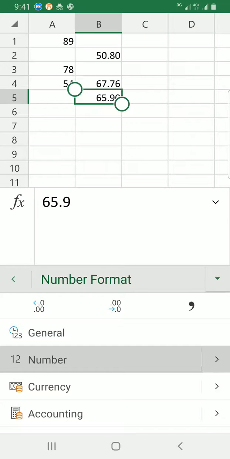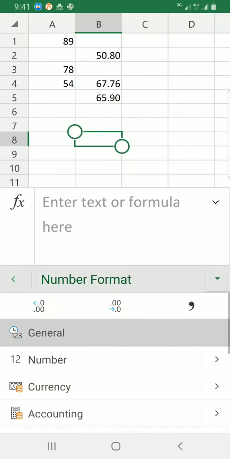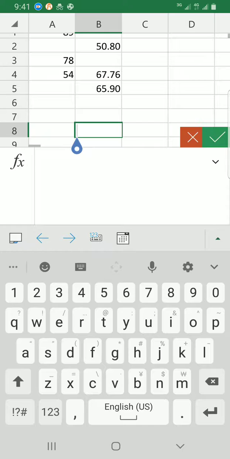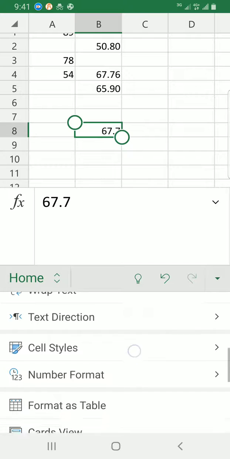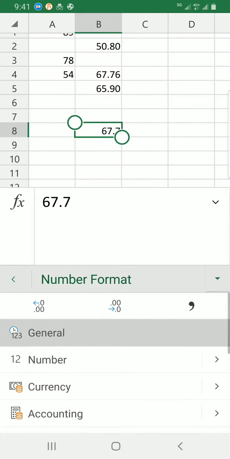You can still say, okay, let me make it maybe a currency, like 67.70. Then remove this and say, okay, let me convert this to currency. I'll tap on the ribbon display options, scroll down to number format, then select the option of currency or accounting.